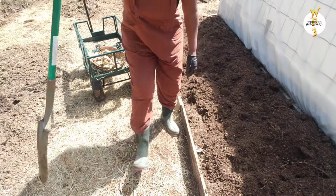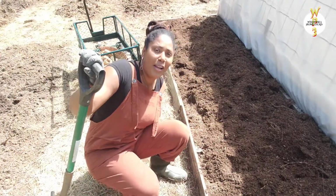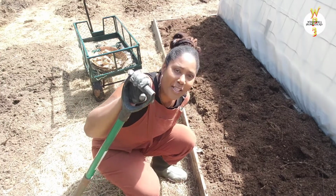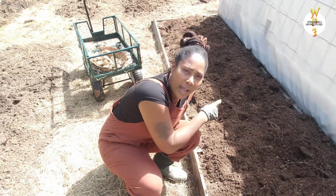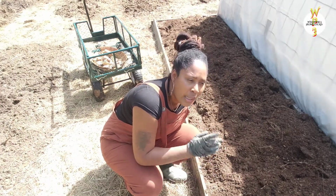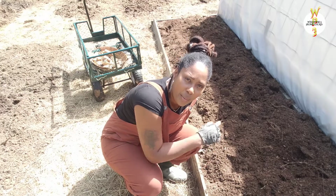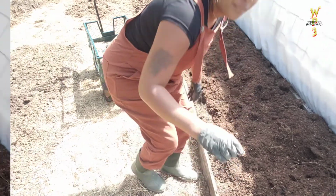All right, guys, now that I've finished turning over all the soil, I'm gonna go ahead and make my rows, and then I'll show you how I put my potatoes in. Make sure your soil is about 4 to 6 inches deep for your potatoes to grow. So let me go ahead and make my rows and I'll be right back.